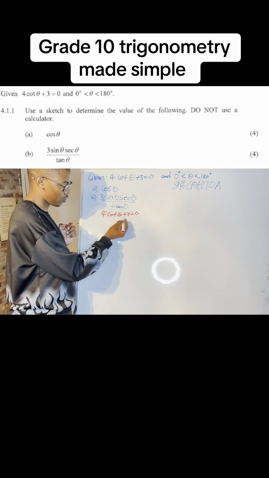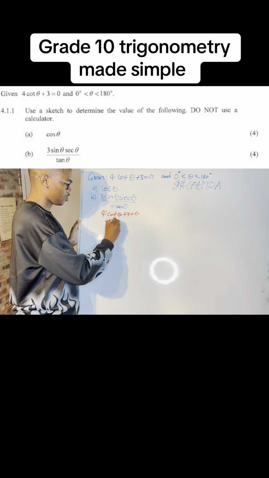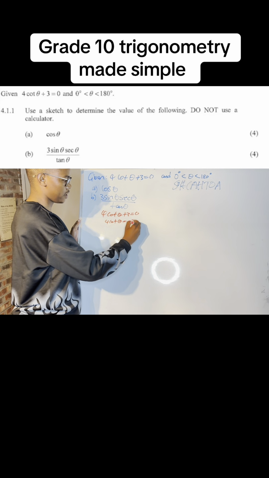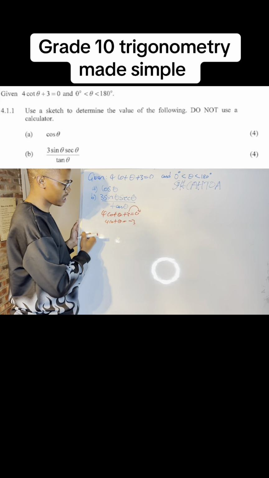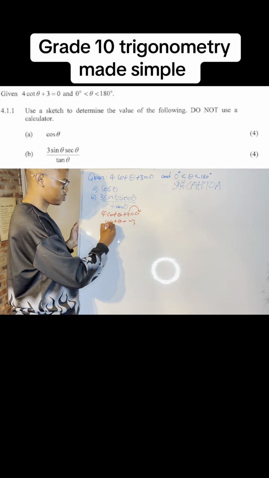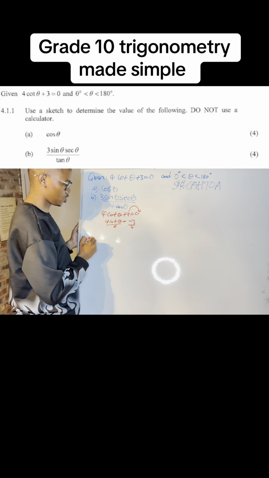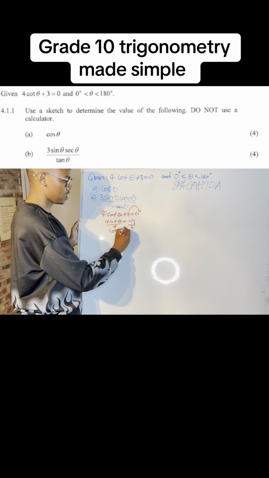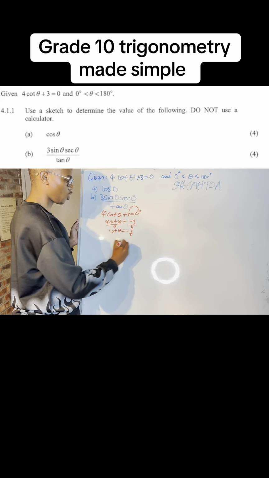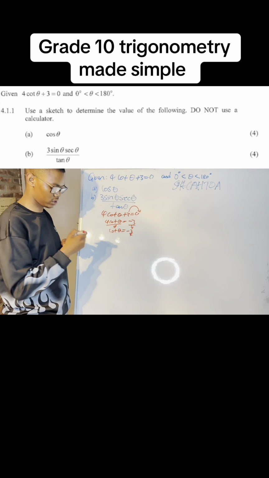What we can get rid of first is this positive 3. We can just say 4 cot theta is equal to negative 3. What did I do? I transposed it to this side. And then, how can I get rid of this 4? By dividing both sides by 4. I'm going to divide by 4, divide by 4, and then this 4 sorts itself out with this 4. I'm left with cotangent theta is equal to negative 3 all over 4. There we go. Now I'm left with cot theta is equal to negative 3 over 4.